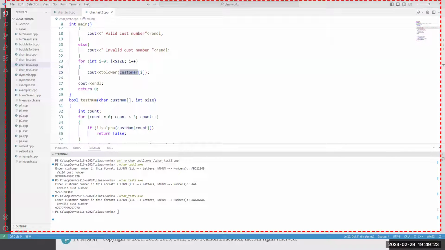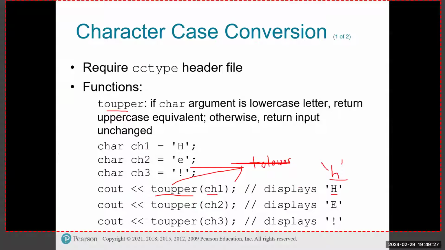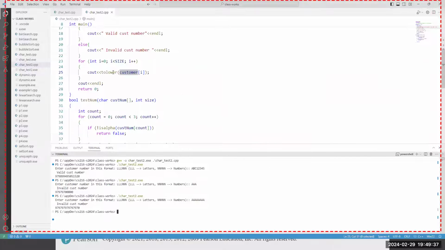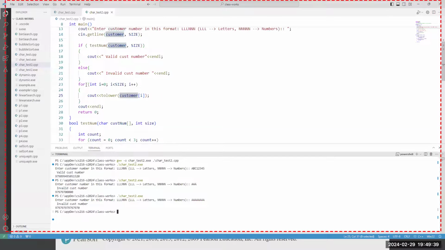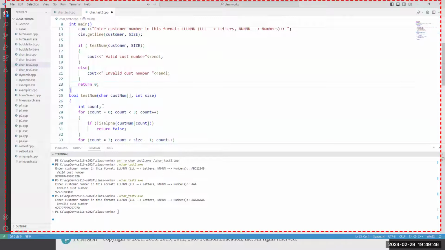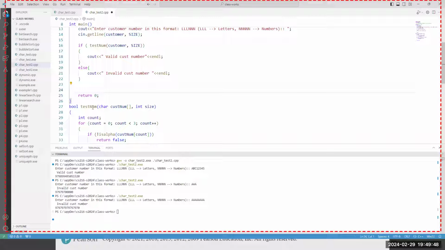So let's see. In order to simplify this situation, let's not run into this for loop thing. Just test it. We'll see why it is happening like that. But before that, let's define some character here.